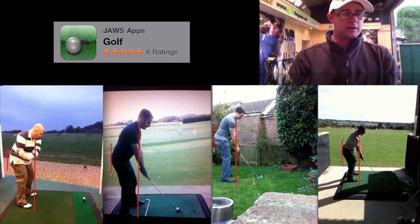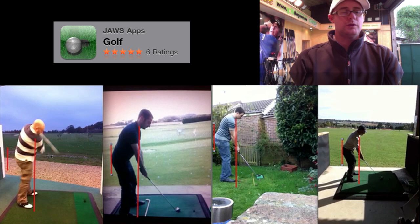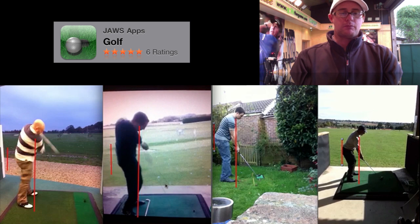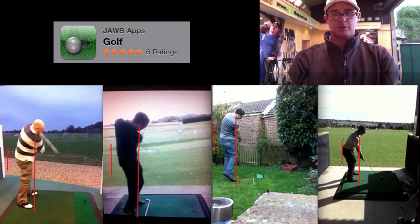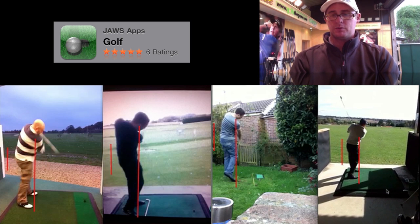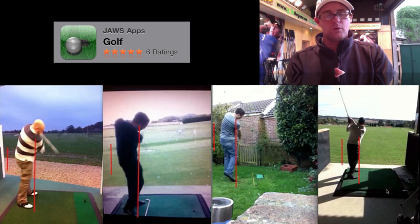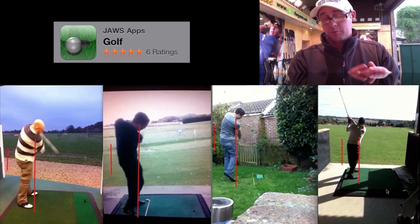Let's go to player one — starting with the weight on the heels, we see the club disappear behind them quite quickly. Then if we come down into impact position, we see the classic hips driving forwards — not forwards as in towards the target, but forwards towards the right as we look at the screen here. Player two: get a little bit stuck behind you on the backswing, similar to player one, and we see a massive hip push forwards. Player three: the backswing's a bit more on plane, but similar issues — hips really loading forwards towards the right, in towards the ball, not towards the target. Player four: the club going a little bit behind you, a little quick, but we see the same issue on the downswing where the hips want to push towards the ball. So coming from this poor setup position, we're seeing a hip drive that goes forwards rather than towards the target and a change of spine angle, which is going to create very poor strikes and certainly struggle with direction as well.